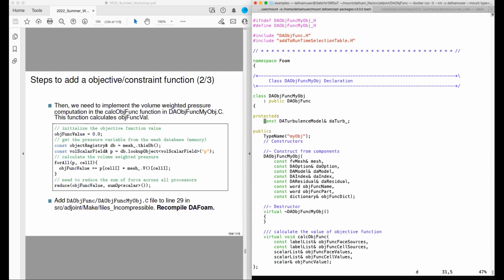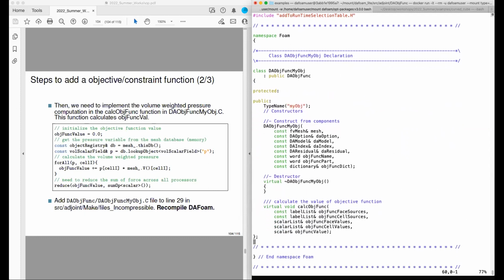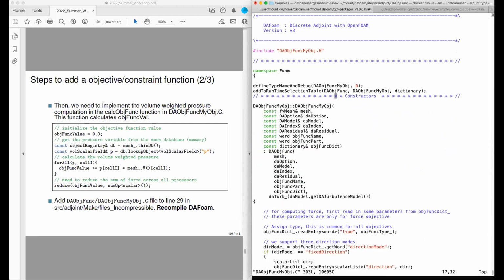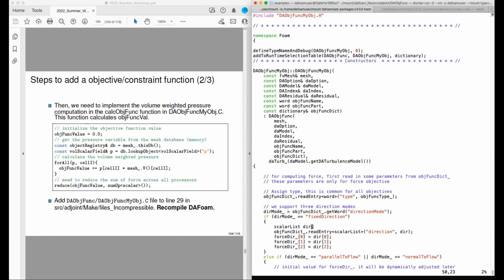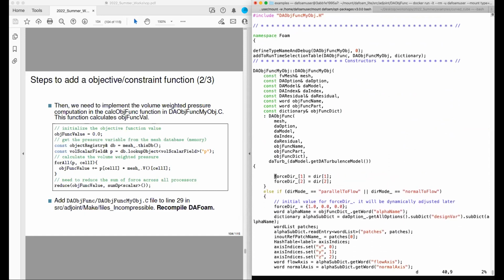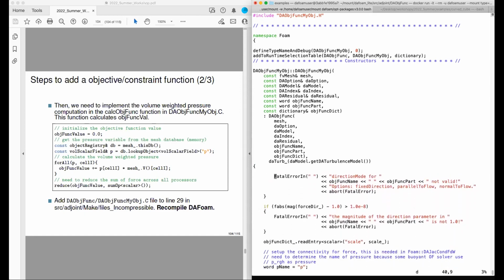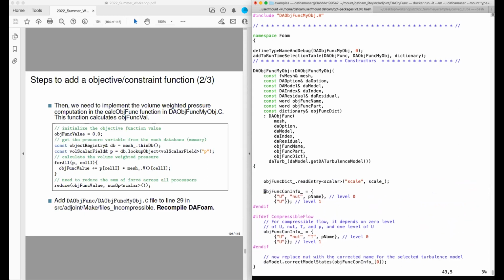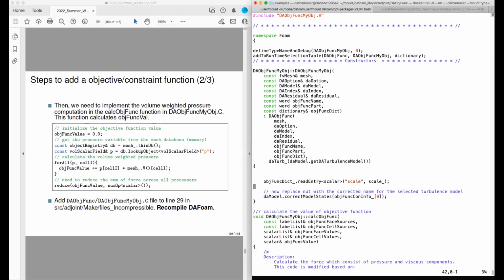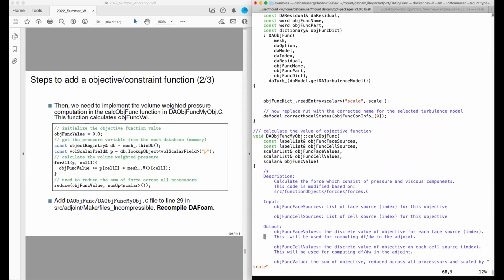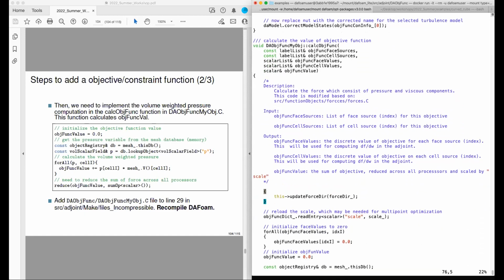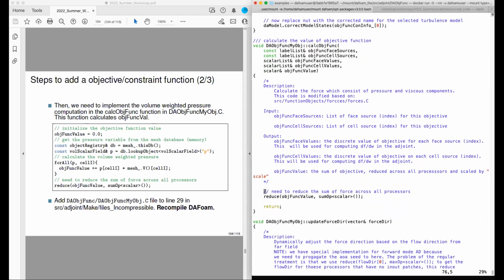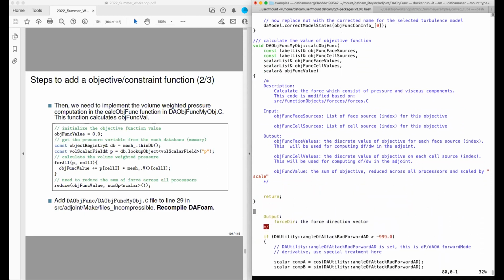I can basically delete everything here. I can delete this in the .H file, and I can also modify the .C file. Because this function is so simple, I can basically delete everything here. Again, this is for the force calculation, so I delete all of them. You probably want to read the scalar. You can delete all of this. Yeah, if you want to delete all, then it's fine. I just want to delete this and a lot of things in here because I really don't need to calculate the force. And also this function, we can delete that.